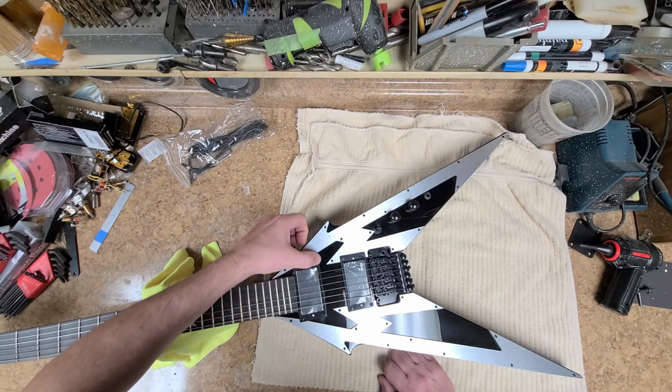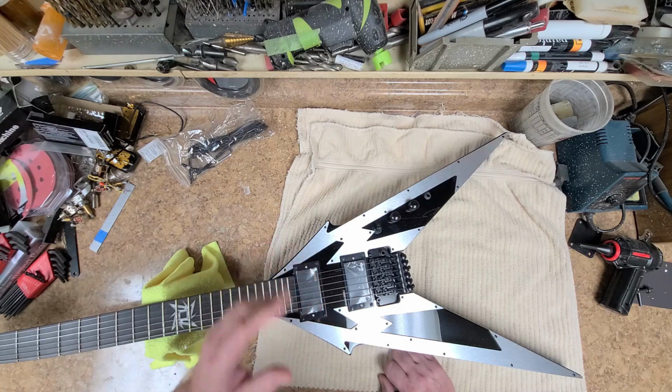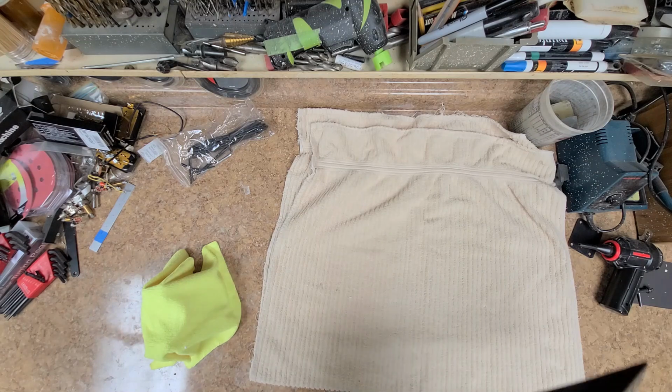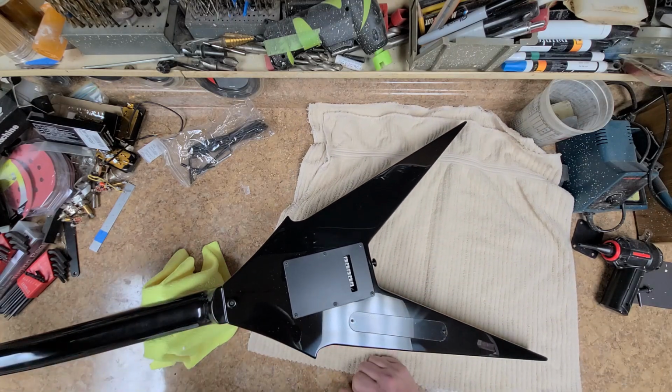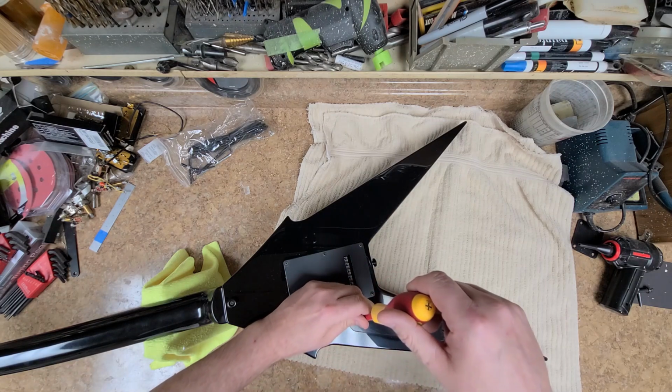Did they put all the screws in? Yep, they got all the screws in around the pickups. Again, they're fake EMGs. They are not real. And one of the things that I'm going to do right now is to pop open this back cover and get my screwdriver. I can guarantee you there is no battery inside of here.